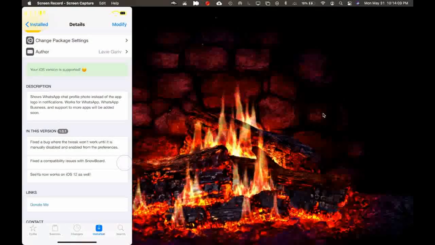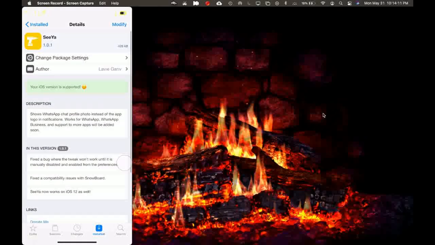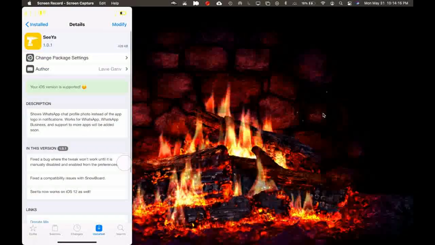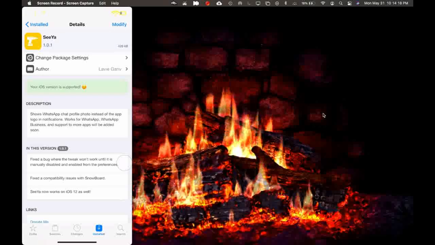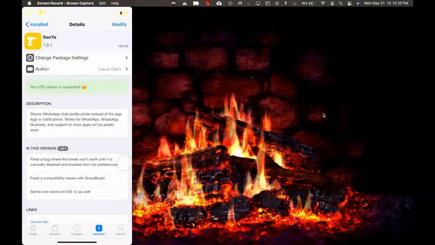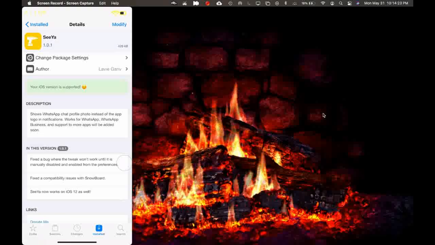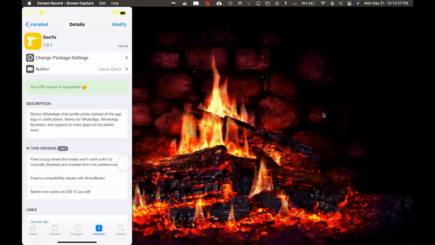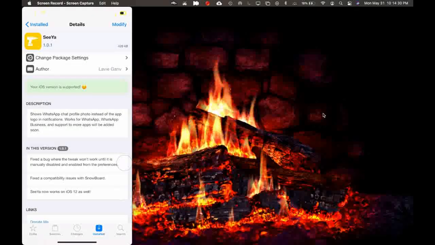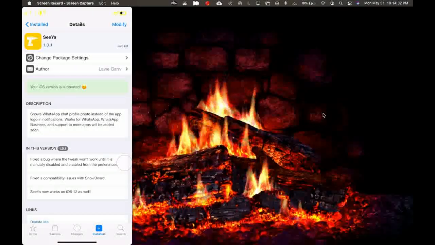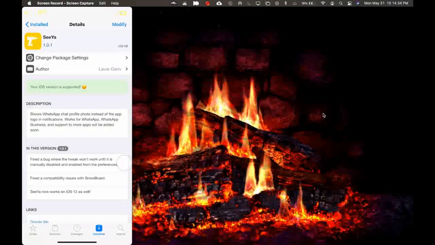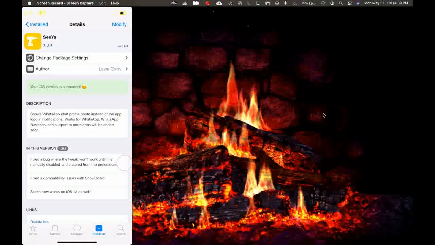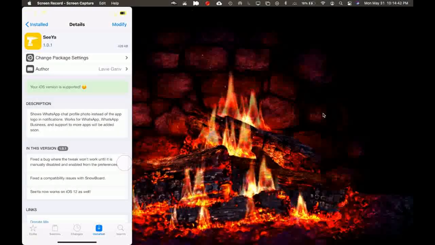This is a brand new Cydia tweak, and the developer is working on adding more applications, but as of right now it works for the regular personal WhatsApp and WhatsApp for business. So every time you get a notification from WhatsApp on your lock screen, you will actually get the picture of the person who's sending you the message, instead of just seeing the regular WhatsApp icon.